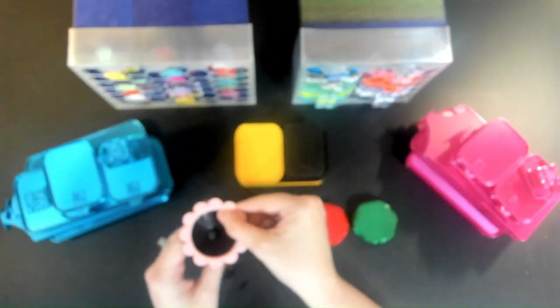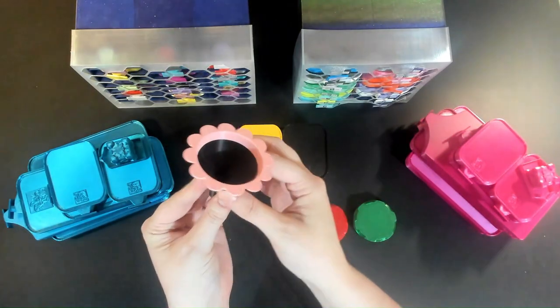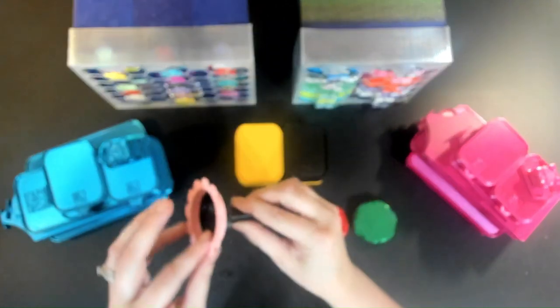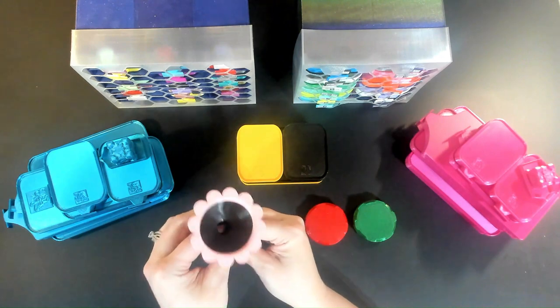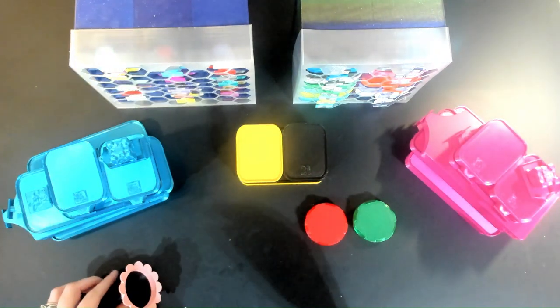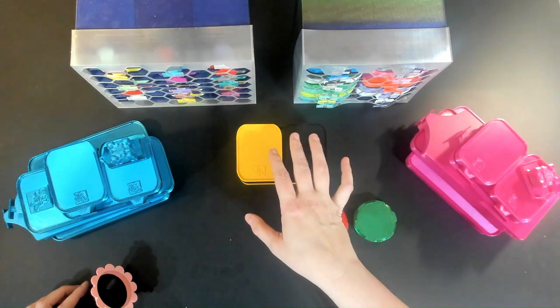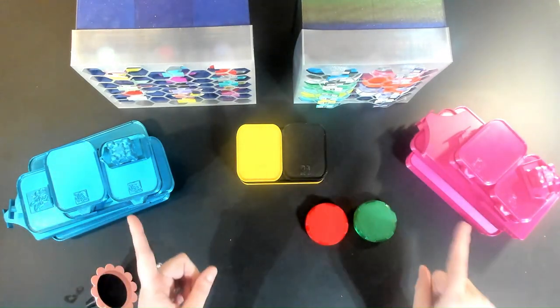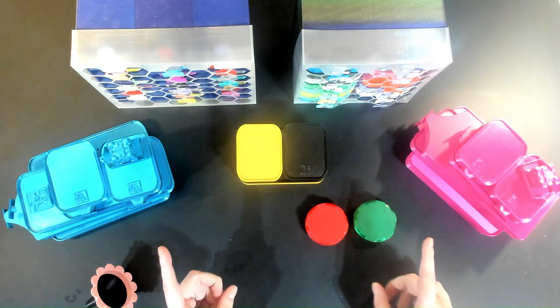Then we've got our flower funnel in bubblegum pink. We had it in daffodil yellow, so we figured we'd do another color. Bubblegum pink will be tomorrow. And then we've got our 2.0 trays, which is kind of like 2.1 trays, because we upgraded them a little bit. And same thing with these guys, which is our 3.0 kind of upgraded them to 3.1.